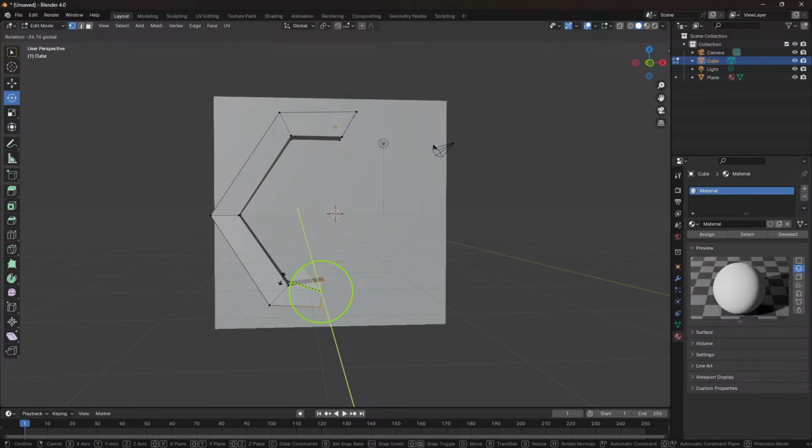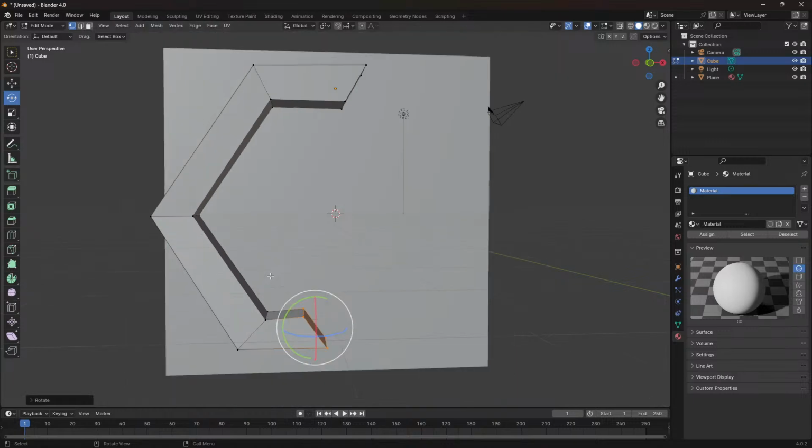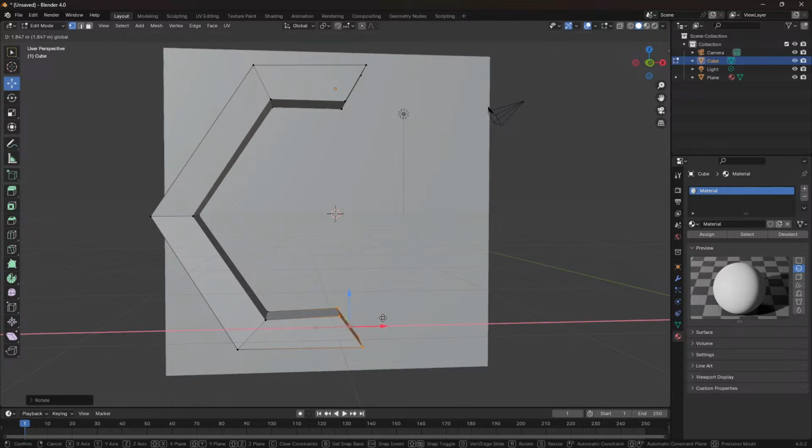Yes. Go. Then we do a move again. This there. But now we have more cleanup to do.